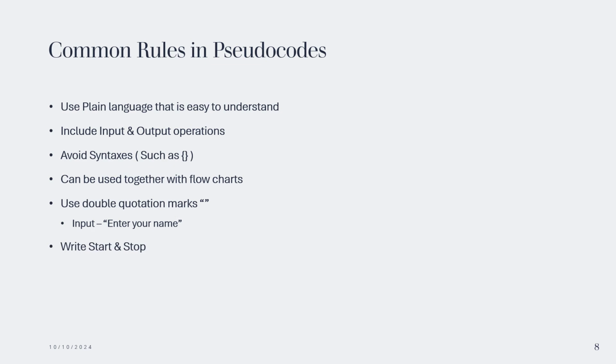And then, start and stop. As I said, when you are defining a pseudocode, make sure you give the correct start point and the correct end point. If you fail to give the exact endpoint, the program will not work properly. And if you convert a pseudocode without an endpoint to a programming code, that program will not work properly. So keep these things in mind when designing a pseudocode. The start and stop locations should be clearly defined.